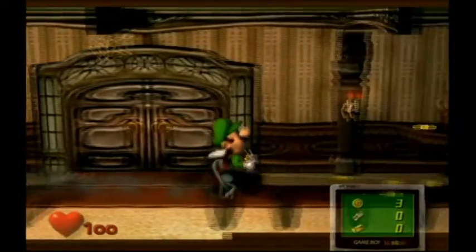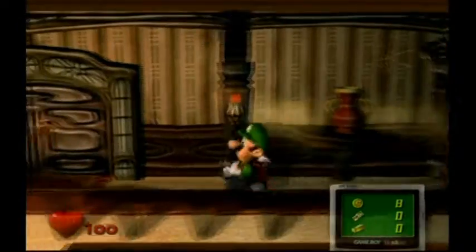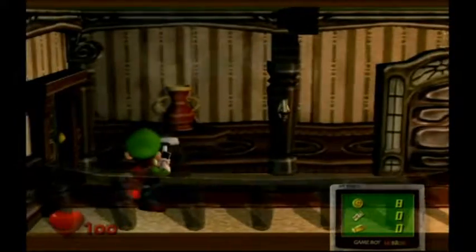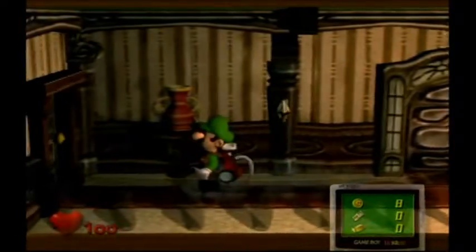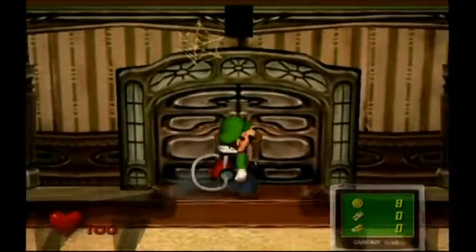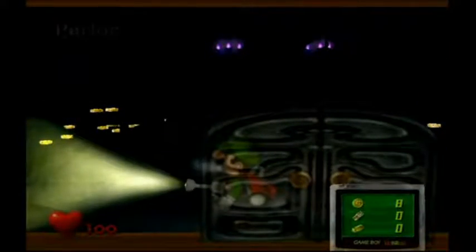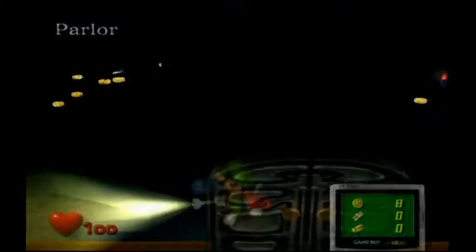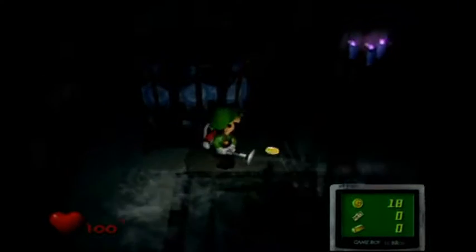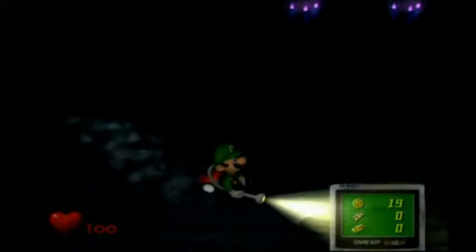Okay, nothing over there. Hey, coins! Coins, I love it. So when you press down on the C-stick, Luigi will point the Poltergust upwards, and if you point the C-stick upwards, you will point the flashlight and the Poltergust downwards as well. Horizontal movement is all the same.